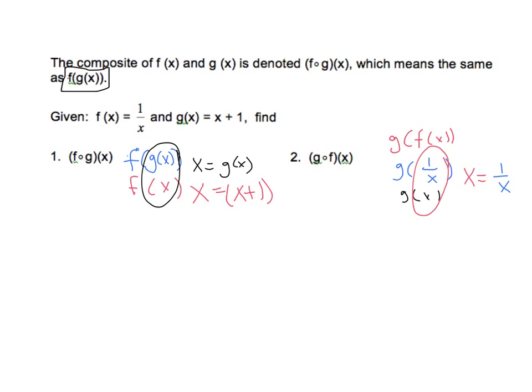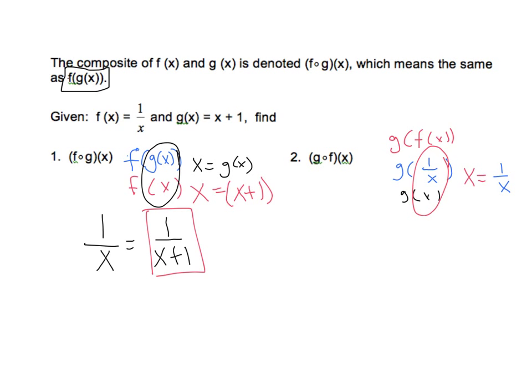All right, so when we work this problem out, we're going to use our f of x, because that was the outside, which is 1 over x. And all we're going to do is substitute this x for what we got here, which is g of x. So when we do that, we get 1 over, instead of writing x, we're changing it to x plus 1. We cannot simplify this, so that would stay as our answer.